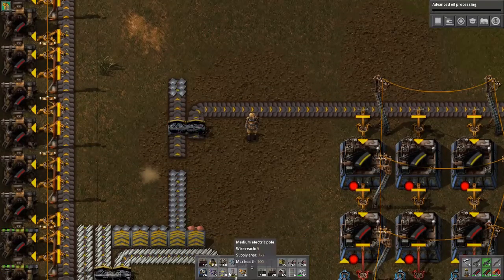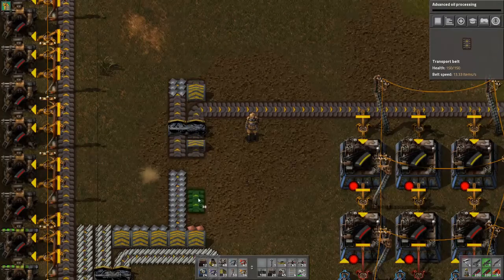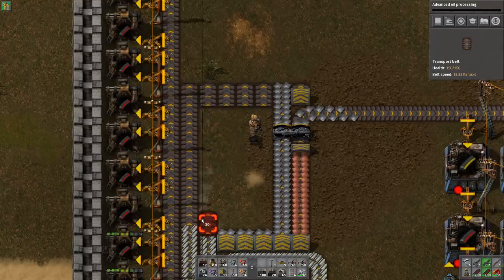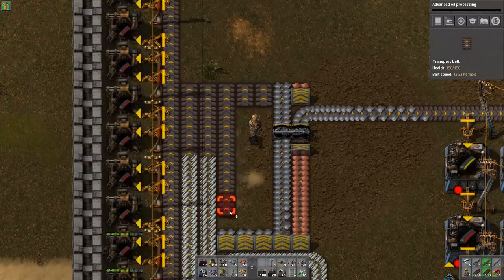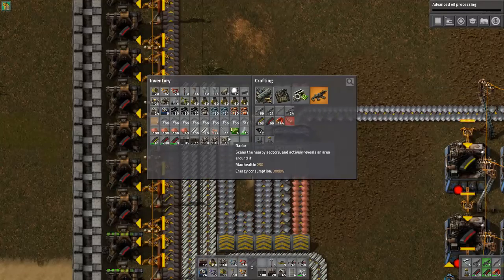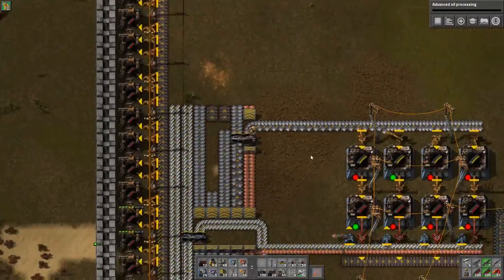So now we have that. And then we'll do our underground belt plus our underground belt. And now we have our feed. There we go. So now this is all working just like it should. And we'll just fill this all back in here and keep on moving forward. I actually just ran out of belt. Oh well, I can just go down here and steal some.